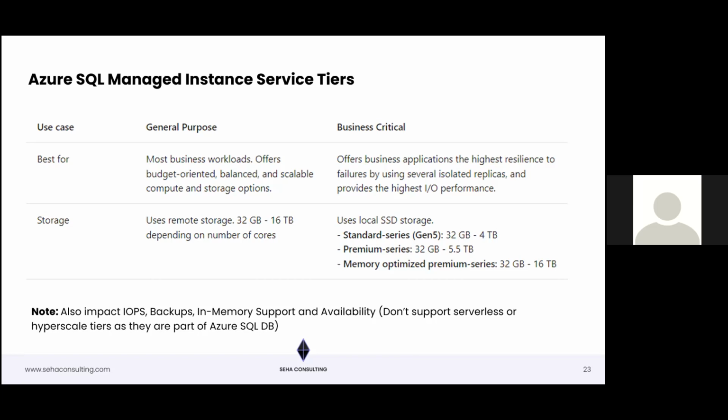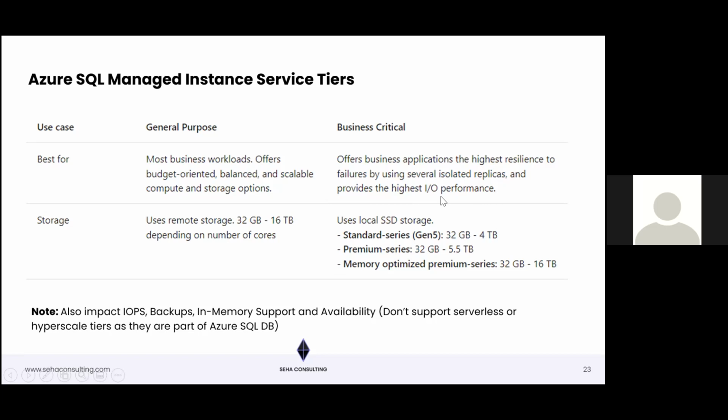The two tiers that Microsoft offers for the Azure SQL Managed Instance are general purpose, which is, as it says here, budget oriented, balanced, with scalable compute and storage options, and uses remote storage, whereas business critical has the highest resilience to failures, with several isolated replicas, and provides the highest IO performance.